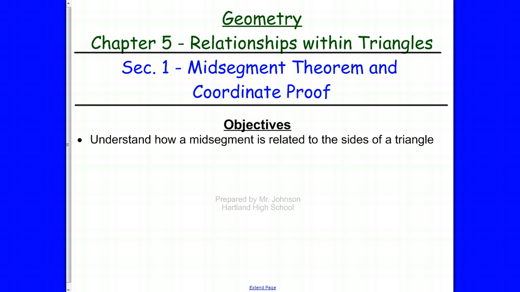There's lots of stuff going on inside of triangles. There's lots of things that can happen. If you start drawing in some other segments, connecting certain points, you get lots of properties, lots of connections between things. And so that's what we're talking about, relationships within triangles. So in this first section, in blue here, it says Mid-Segment Theorem and coordinate proof. And they're kind of related to each other.